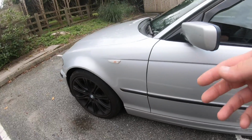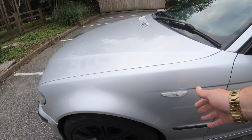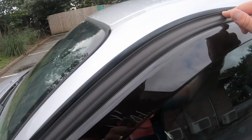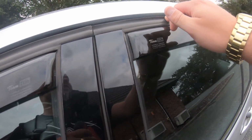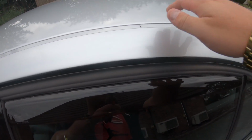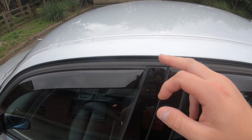As I said, you just want to check your side repeaters, make sure they're not out. As I told you, they're an MOT failure. Wipers, trimmings on the seals itself all up here, because these can get perished and need replacing. Check all the drainers as well here, make sure they're all in place. This is what people usually take out. A lot of people take them out and put roof racks on, especially if they're going away.